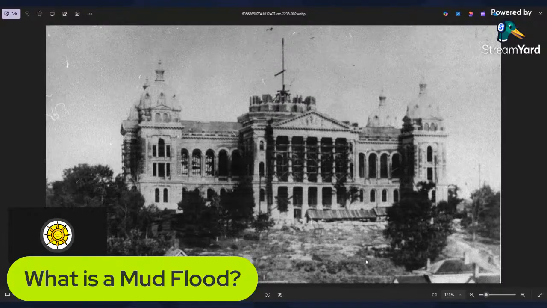Now, for frequent viewers of the channel, you probably know what particular structure we're looking at here, don't you? Once again, we're back to building number one in our explorations, the Iowa State Capitol, which is always our baseline building. Now, this is the western look. In other words, the camera is set up to the west of it, and we're looking to the east, for those of you who aren't familiar with it.